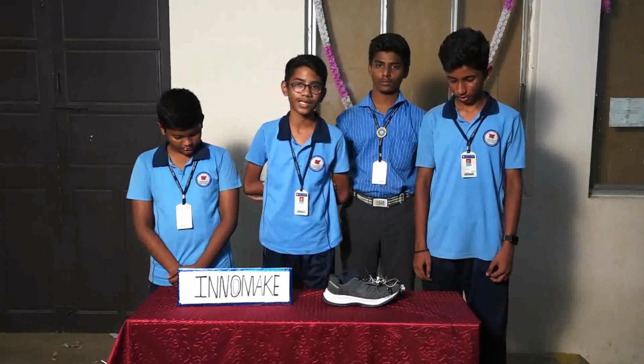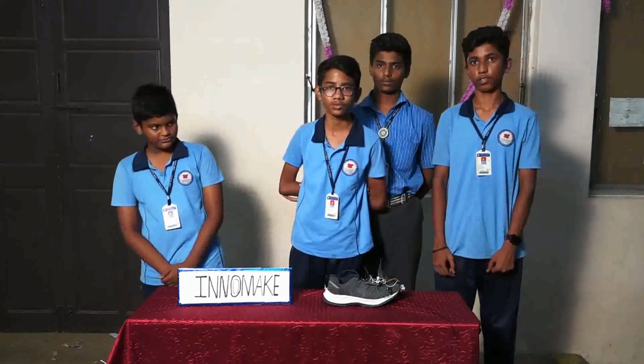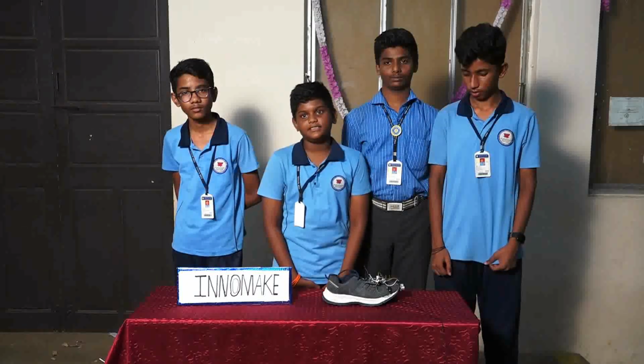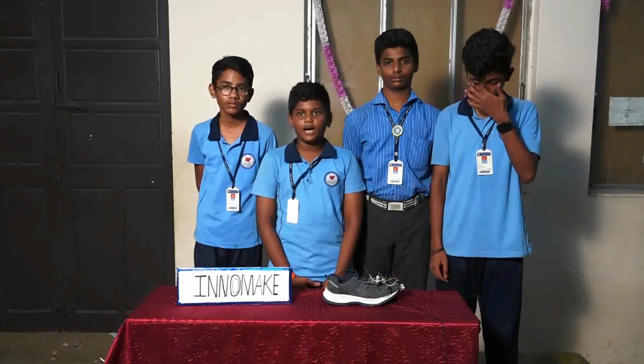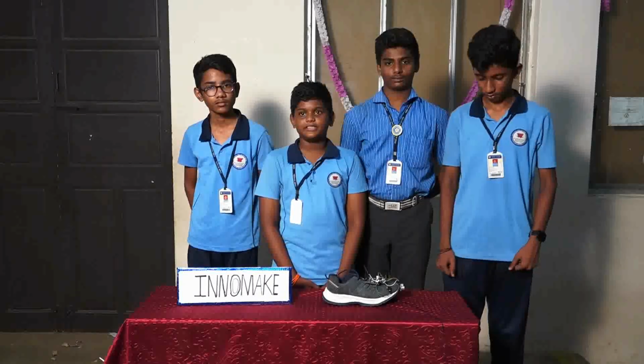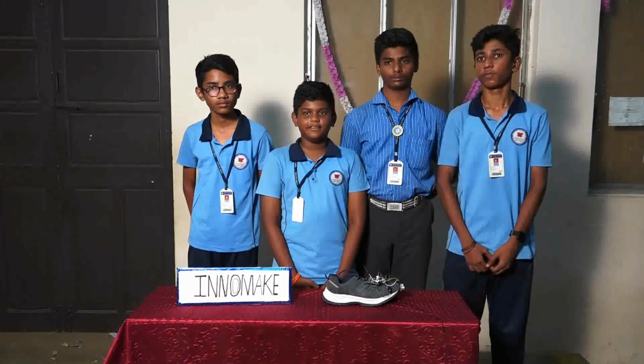Now Hariharan will explain the construction and working of the smart shoe. We have used an ultrasonic sensor, an Arduino Uno and a buzzer. The ultrasonic sensor detects the object and transmits the signal to the Arduino Uno. The Arduino Uno transmits the signal to the buzzer and the buzzer rings.